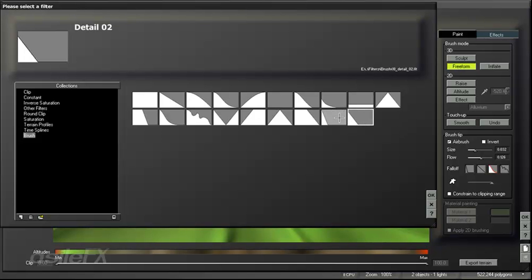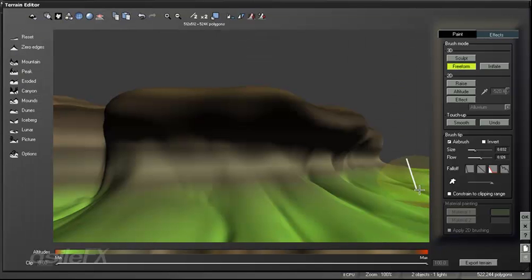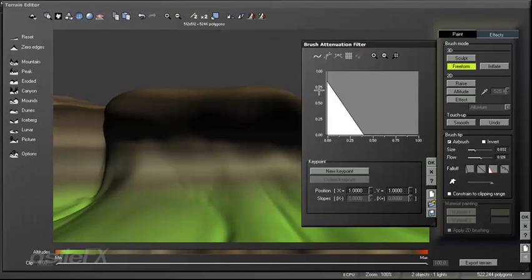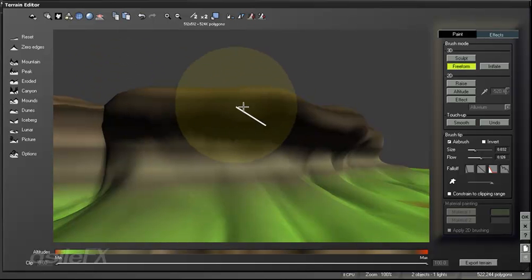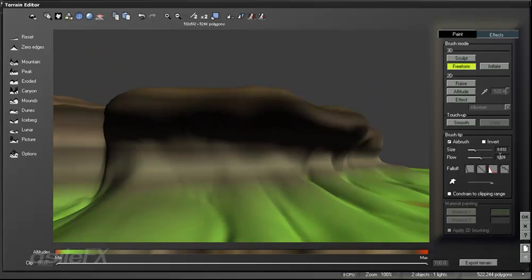I'm going to go ahead and load in detail 2. And if we edit the filter, we can see it's just 2 points, or actually 3 because there's one on the end. But I'm cutting off the flow and bringing it below the 0.5. This will result in kind of a smaller brush. It may take an increased flow.